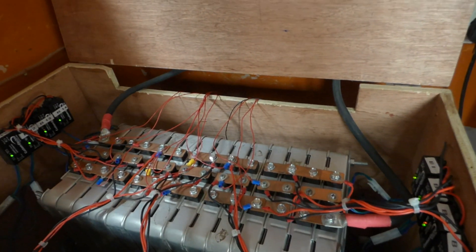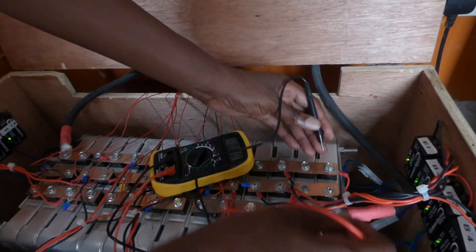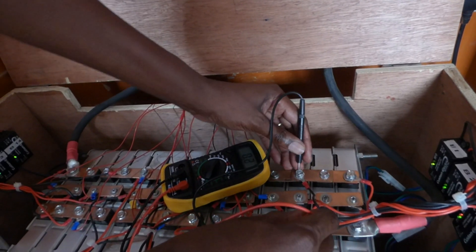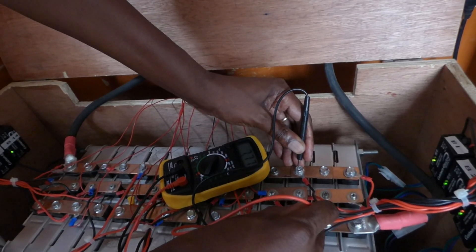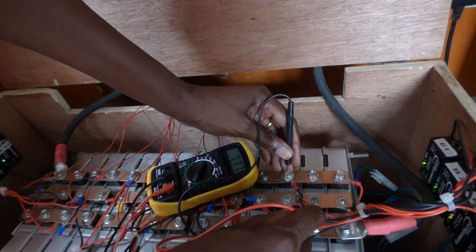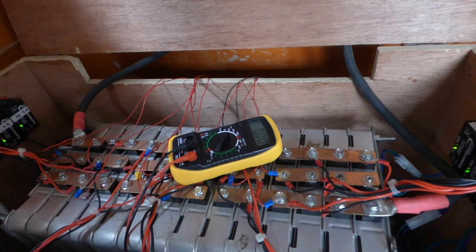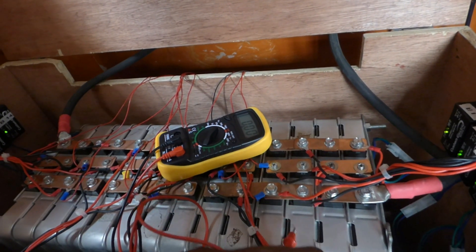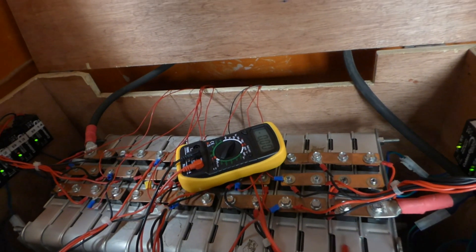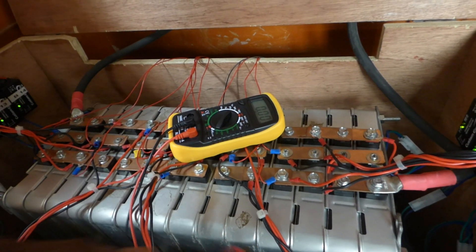Let me show you with my multimeter what's going on. Here one cell is at 8.08 volts, and right next to it that cell is at 7.76–7.77 — a huge difference. For a lithium-ion battery, a 0.21-volt differential is dangerous. You don't want that, because as the higher one continues to charge toward 8 volts, the lower one will still be 0.21 volts behind — exceeding the accepted tolerance parameters for these batteries.